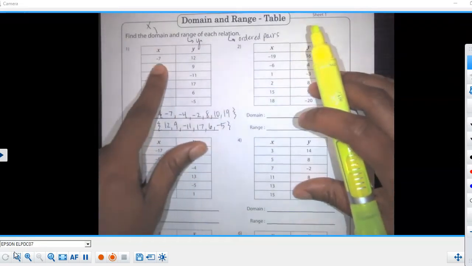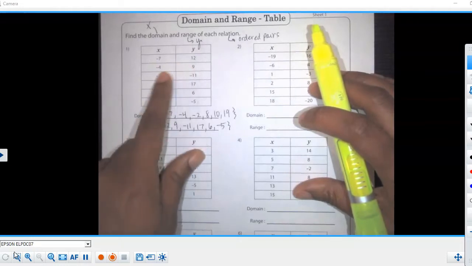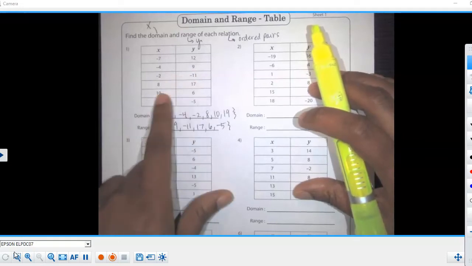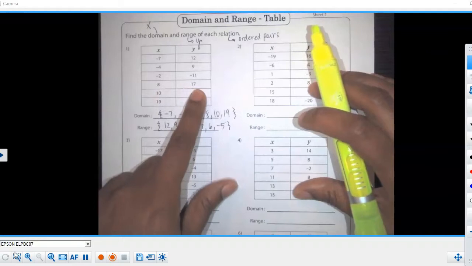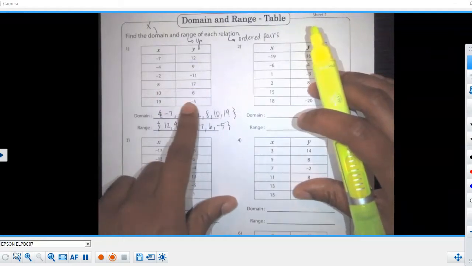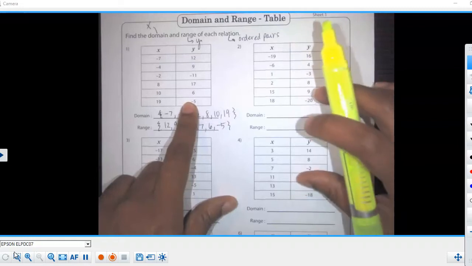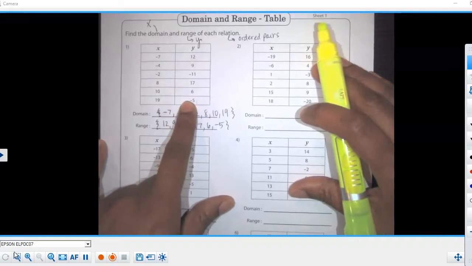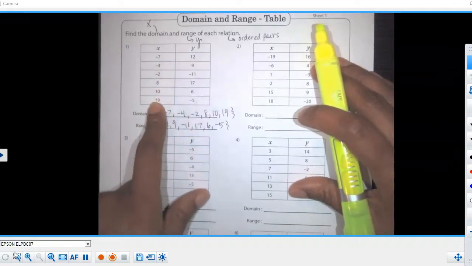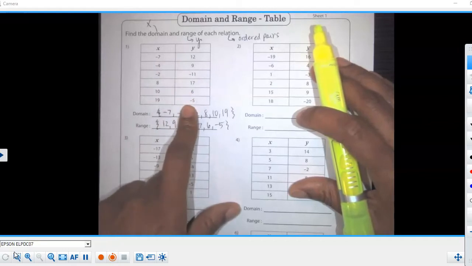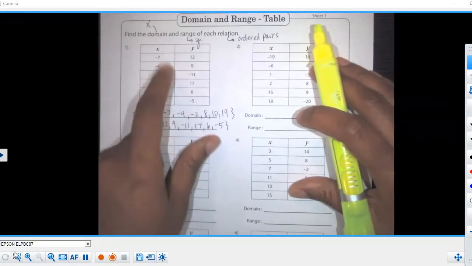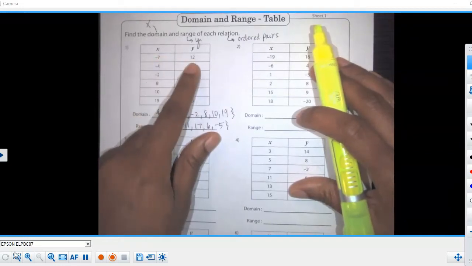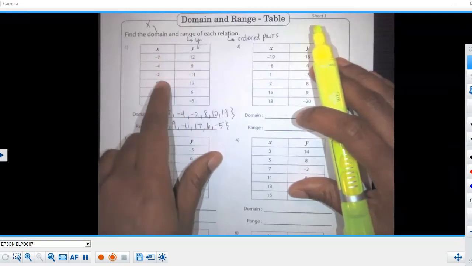So when I look at this, I input -7 into some function, I get out 12. I input -4 in, I get out 9. I input -2, I get out -11. So one thing I'm noticing, 8, 17, 10, 6, 19, -5. All right? What I need you guys to hear, this is very important for some of you. It's not about, oh, look, Miss Felsley, all my X's are different and all my Y's are different. That's great that you find that relationship or that trend, but you need to show the relationship really between the X and the Y compared to this X and Y, compared to this X and Y, right?